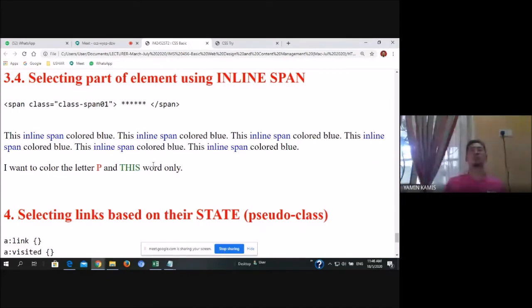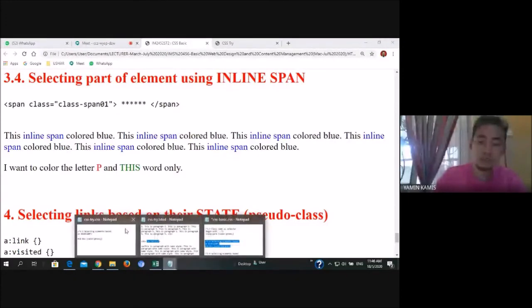This is what we call inline span. And again, guys, inline span is not CSS. It is just a means to select. We create inline span using HTML. Let me show you how.